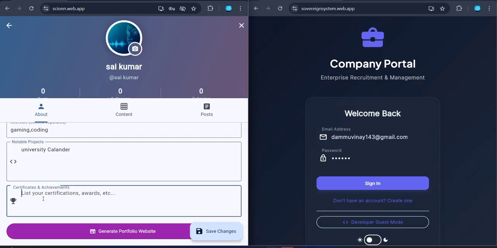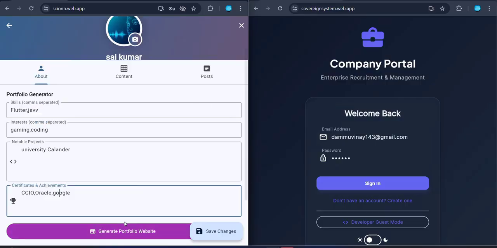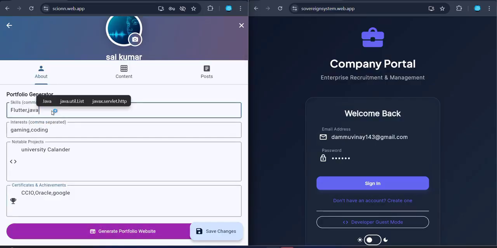Just wait a moment. I have certifications like Oracle, Google, okay, some others. Okay, let's generate a portfolio website with these details I have.